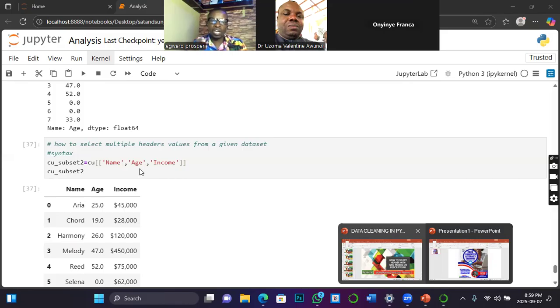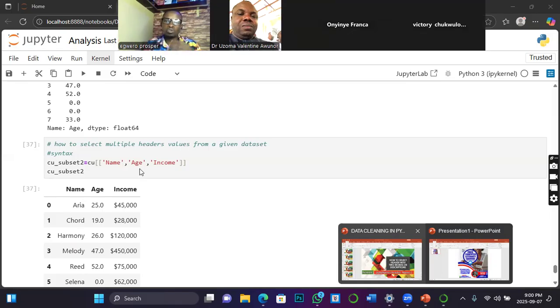Then after that, we looked at how we inspect the data, how we find out what we have in the data set that we are given to analyze, since we are not the ones that computed it. That led to the explanation of all those various techniques. And then after that, we advanced to the topic I just ended now, which is knowing some techniques on how you can select your data.